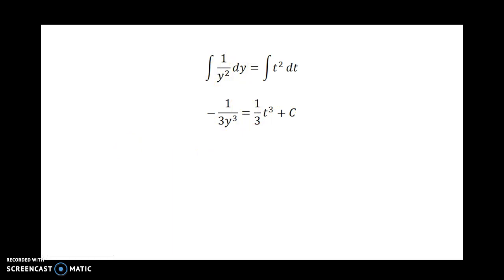Okay, so my last step is this: I've actually solved the differential equation, but this is not very useful because usually I want to graph it, plot it, and do some analysis of this function. So what I'm going to do is try to solve for y. This may look a little tricky, because we first have to get the y out of the denominator.